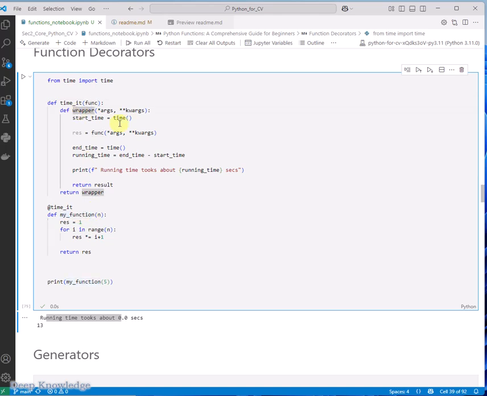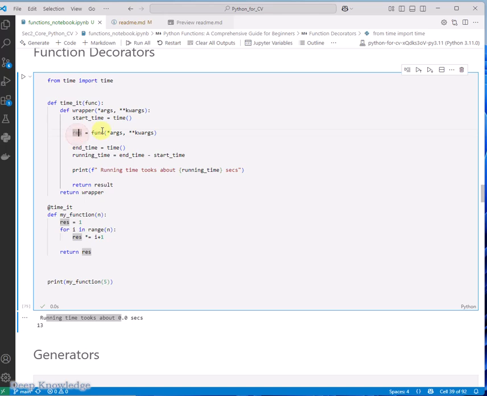It will go directly from func to return wrapper, and see what the input parameters are and everything.